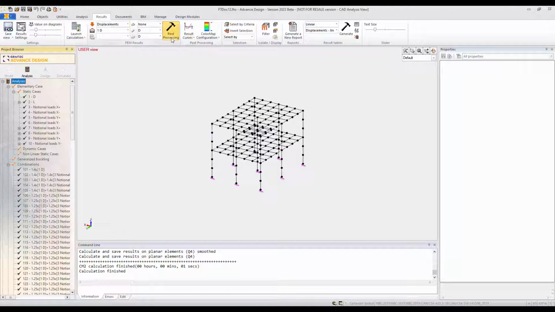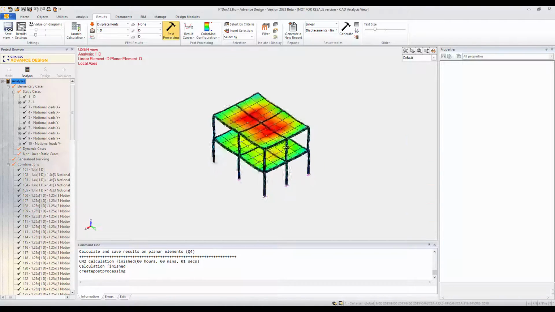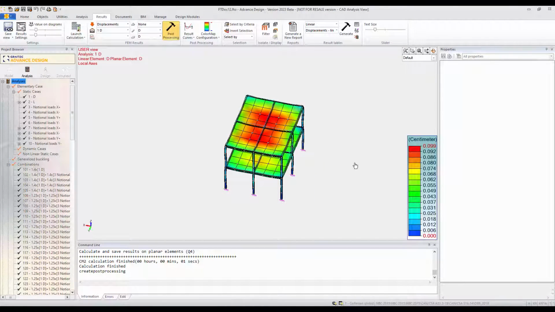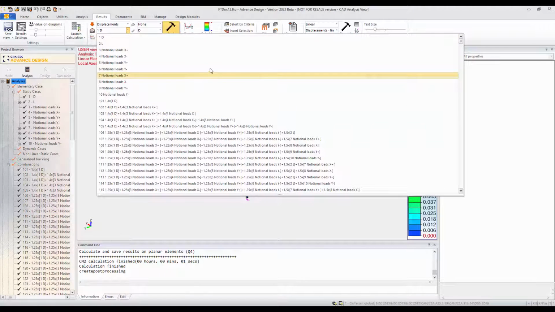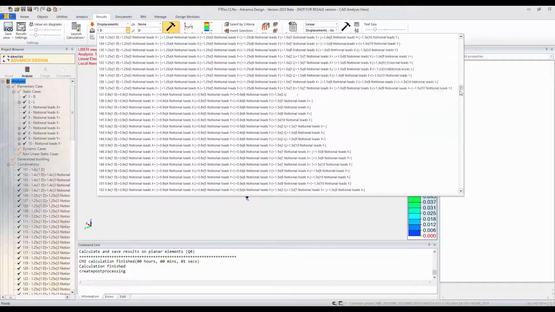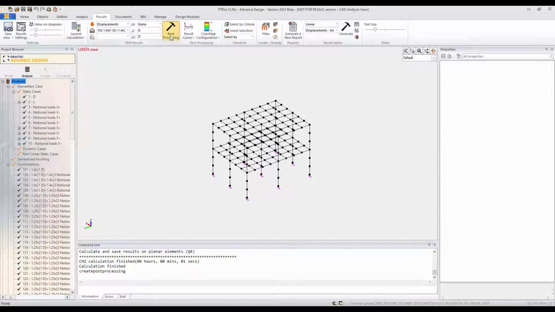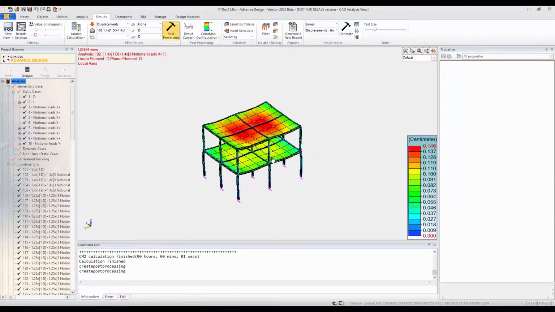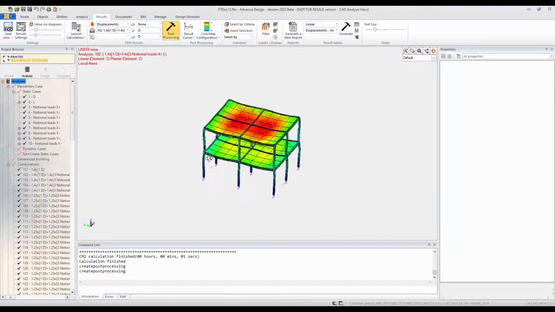So for example, for displacement, click there and there you go. This is the displacement of my structure and you see the value there. You can switch based on all of the load cases and load combinations that you have here. So I can investigate all of the deformations based on either load case or even notional loads. So for example, I can go and check my first load combination, this one, and this is going to be one of those load combinations which also includes the notional loads on my structure.